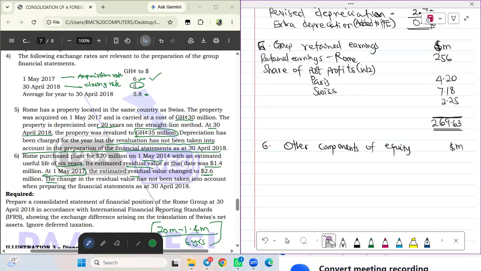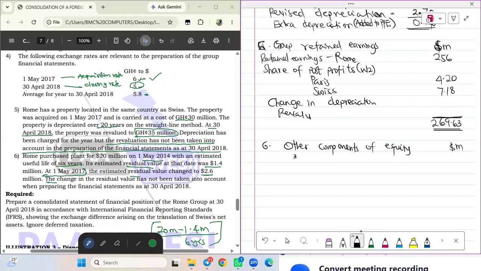Thank you, madam. When we're doing PPE, OCI will contain the revaluation surplus and it's also going to other component of equity. So the revaluation surplus will come here rather, okay? So it is the change in depreciation that will come. But if there was no other component of equity, you would have added revaluation surplus.